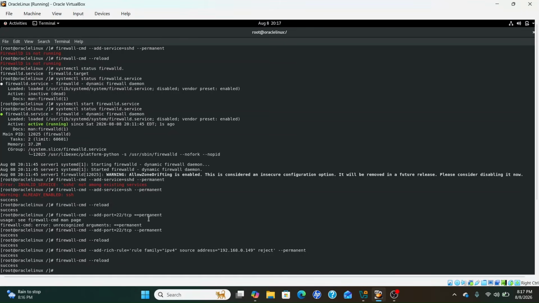So here, rich rules provide fine-grained control beyond simple service and port. We are blocking a specific IP address.